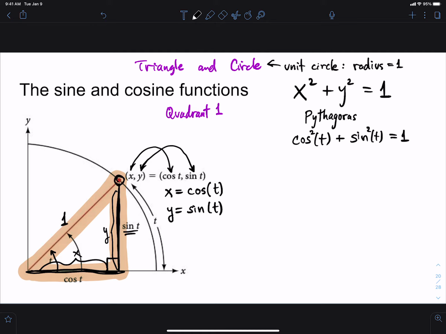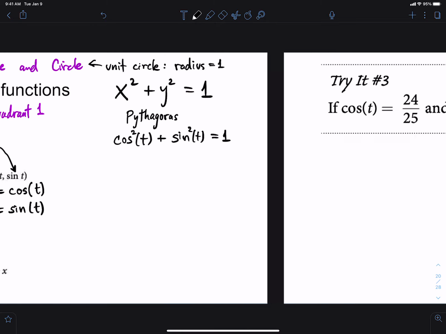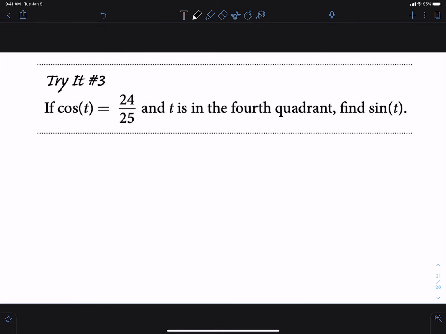Now we have that, and so I think it's time to move on and let's solve some problems. So next slide. Here we're told the cosine of the angle is 24/25, and t is in the 4th quadrant. The goal is to find the sine of the angle. So I want to share a powerful problem-solving technique. It doesn't always work. It's called a heuristic. If you're stuck and you don't know how to start, then here's one of my favorite heuristics, and that's just to draw a picture. Let's see if we can picture what this is about.